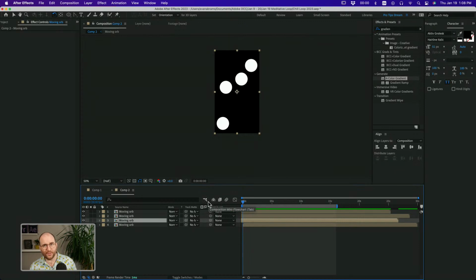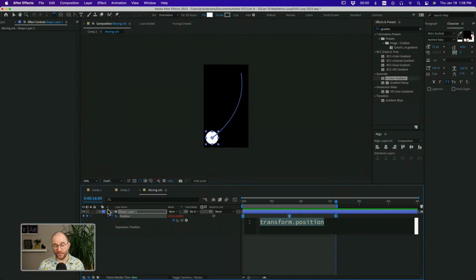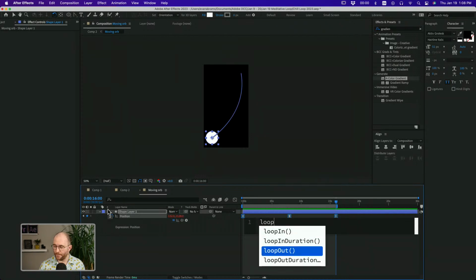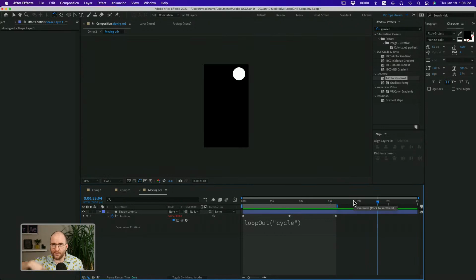If I want the start and the end of this to look exactly the same, for all of this 16 seconds, remember that these keyframes last for all of 16 seconds. I'm going to hold down Option, click on this, and type in loopOut, and inside its arguments, inside these parentheses, in quotation marks, I'm going to choose cycle. Now, we don't have to say cycle. It's going to assume cycle as the default, but it's nice for educational purposes today to know that we are cycling. And that means it's going to keep repeating this forever, for all time and all space.